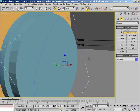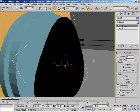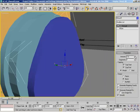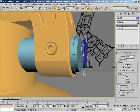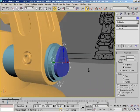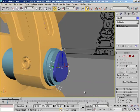Now, let's take this beast, and we're going to apply the mighty... Well, we could do bevel, but I'm just going to try a basic extrude. So something very, very simple. And let's give it a little bit of an amount. And we'll go positive, as I can't make up my mind. A plate like that. Yeah, it doesn't need to be very thick. And of course, we could always just shove it back into the shape if we weren't satisfied with its thickness. But let's go ahead and convert this to an editable poly.